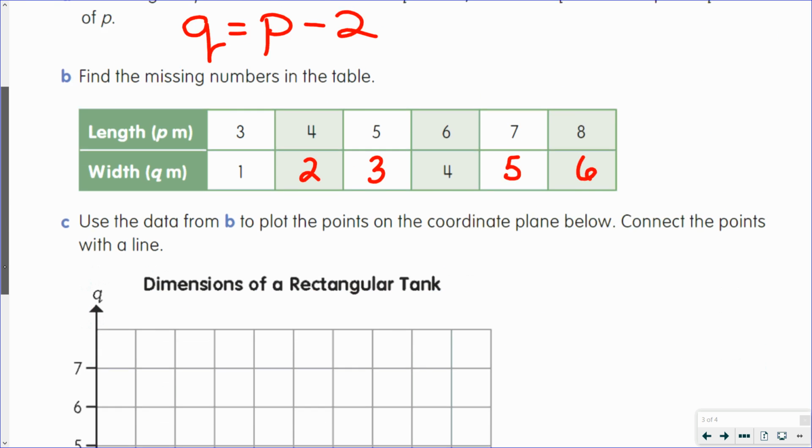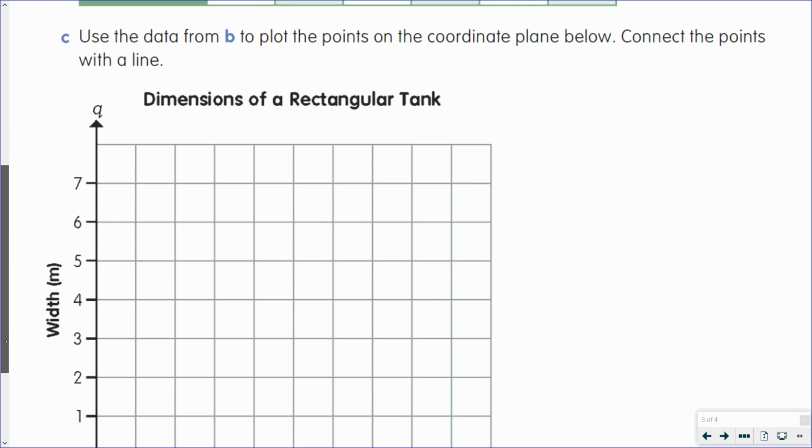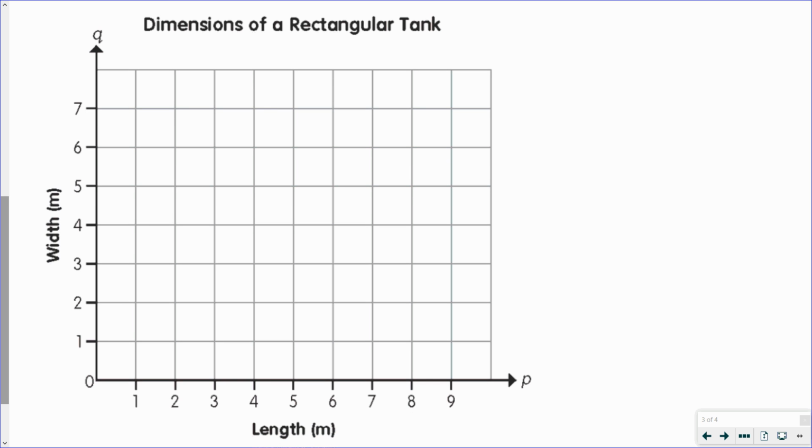So we have our coordinate plane, and our first ordered pair was 3, 1. Our next ordered pair was 4, 2. Our next ordered pair was 5, 3. Again, we have to plot at least 3 points. Make sure that they're all on the same line, which they are. This one's going to hit our x-axis. We come out, again, put the arrow on the end.